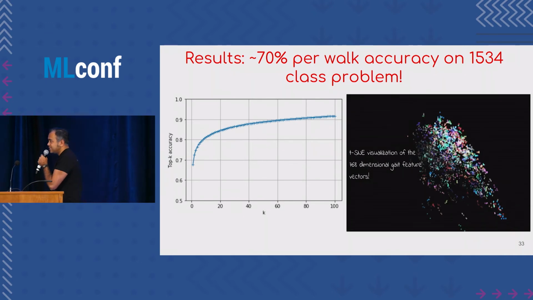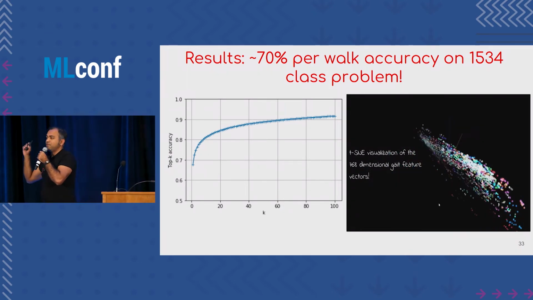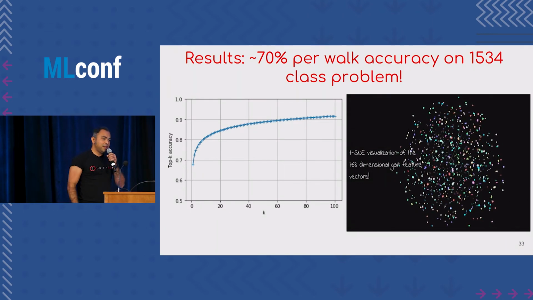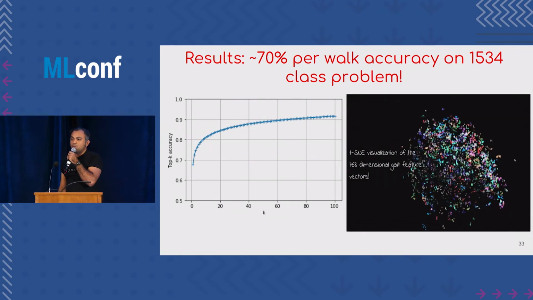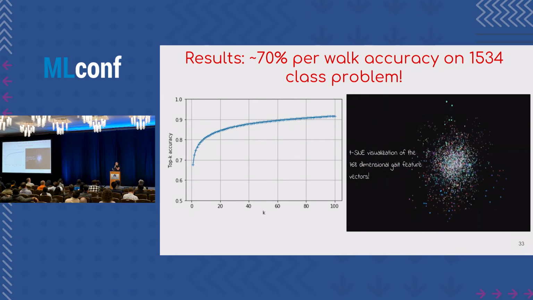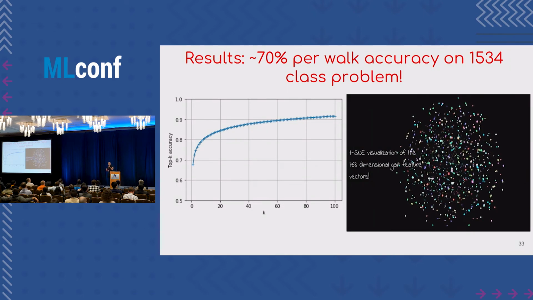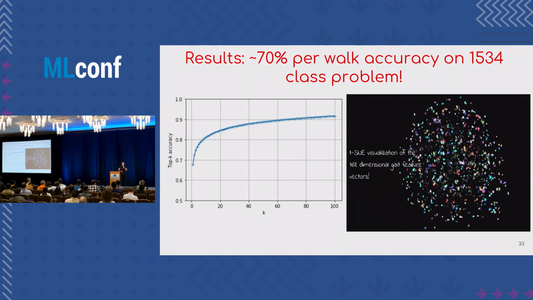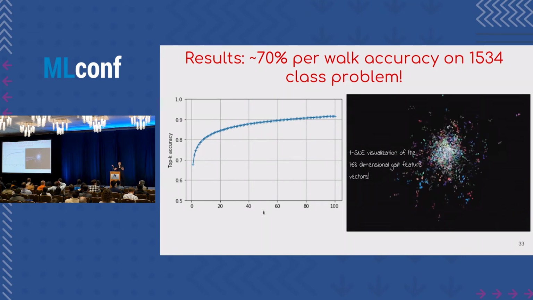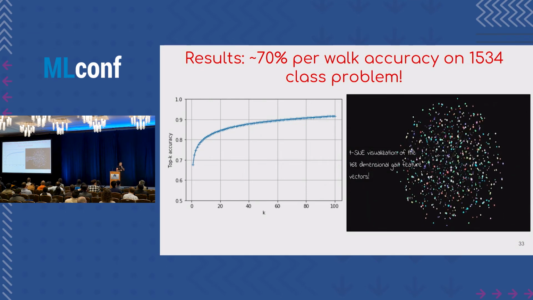So what this means is that if there's a hall full of 1534 different people, just by taking 1 second of data, I can classify exactly who it came from with 70% accuracy. And with absolutely no constraint on where the device is, with absolutely no constraint as to whether the person was walking in straight lines or otherwise, you'll get to see the t-SNE visualization of the 768-dimensional features, and you get to see this nice clustering.